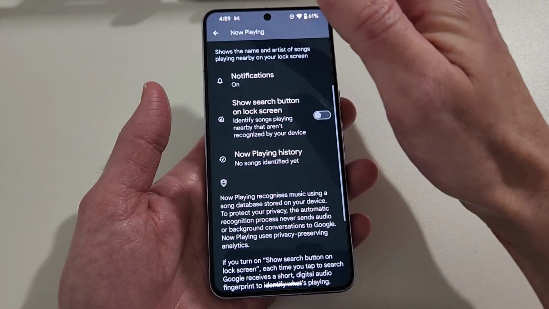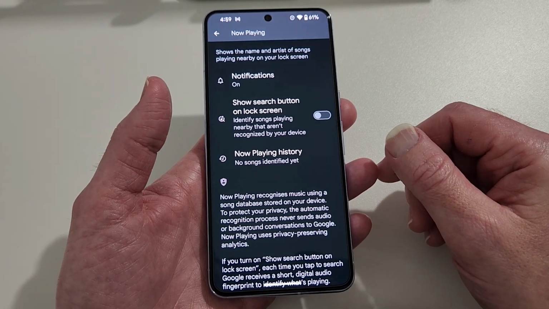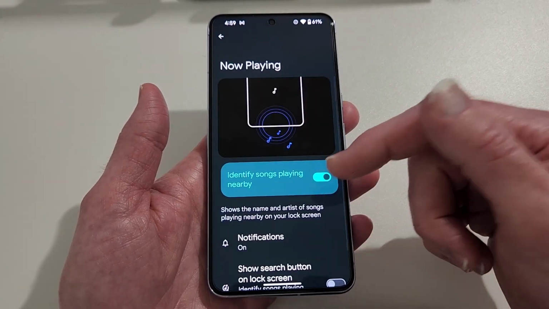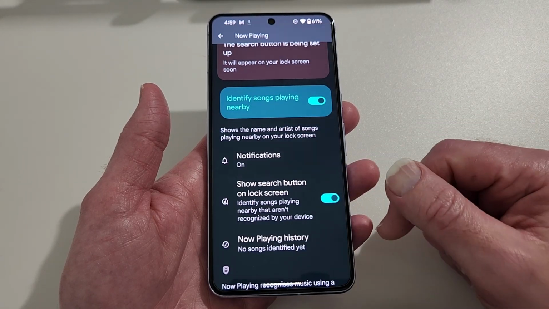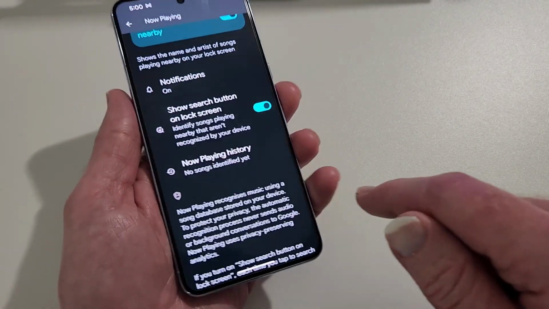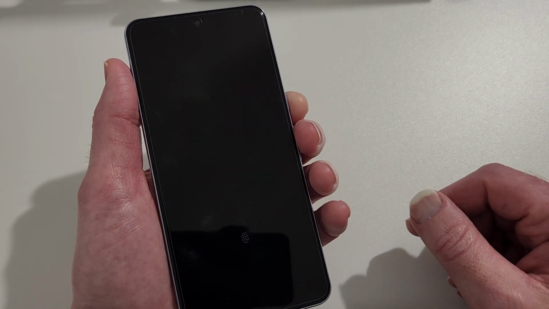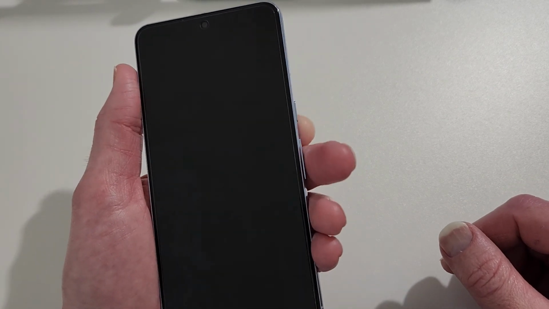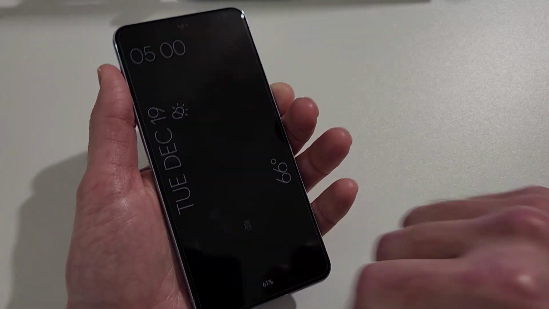Notifications. This will be on your lock screen, so you don't have to go to a specific app to see it, right? If it's in your pocket and you're in a Starbucks and you hear a song, simply activate this and then activate that. And then it'll show the artist and who the song is on your lock screen, right? So if it's in your pocket, or if you're a woman in your purse, you hear a song you like and you activated this, all you got to do is simply pull your Pixel out. Whoops. And it'll show it down here at the bottom.